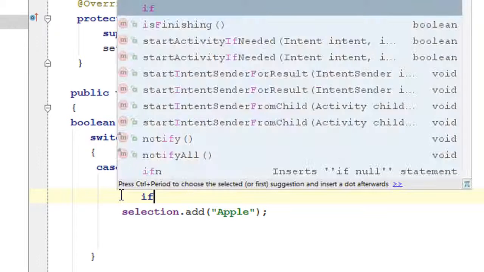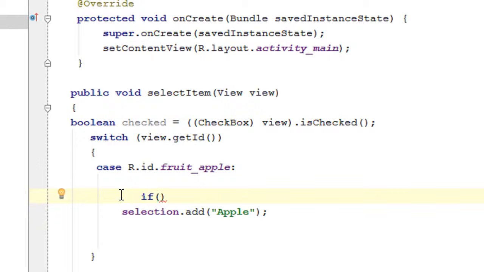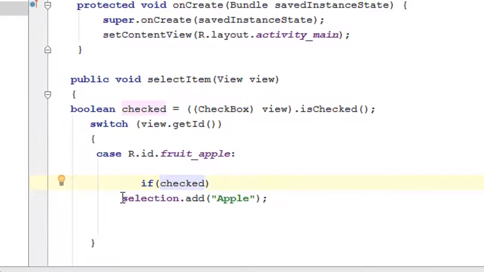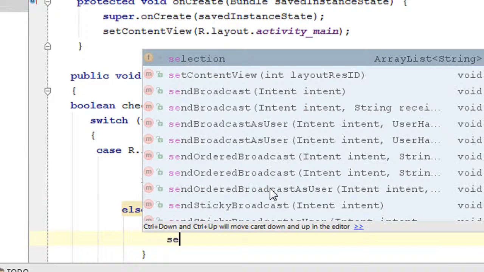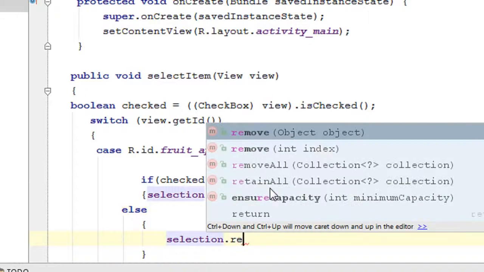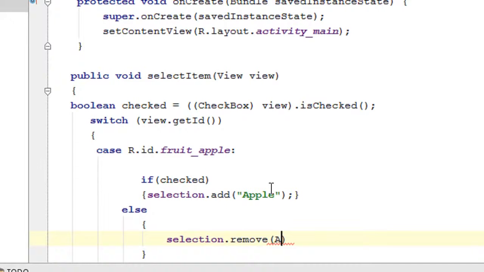So here I use an if statement. If it is checked, then we have to add apple into the array list. Otherwise, we have to remove apple from the array list. Selection.remove apple.